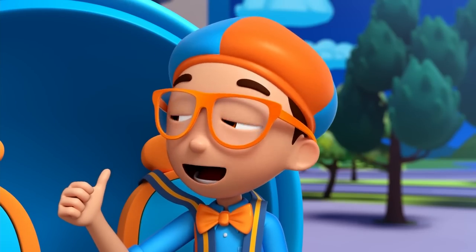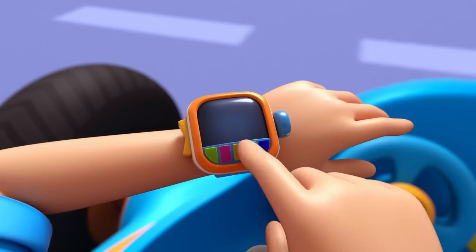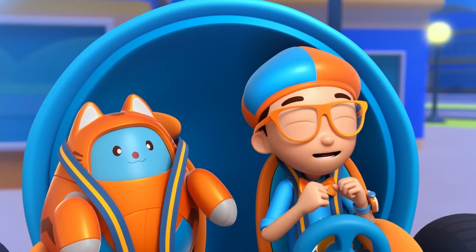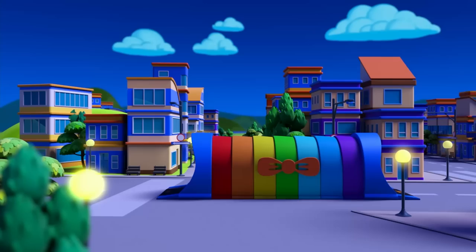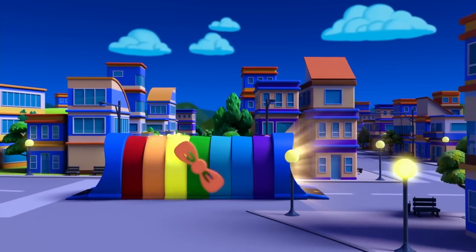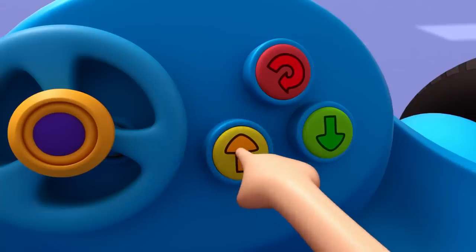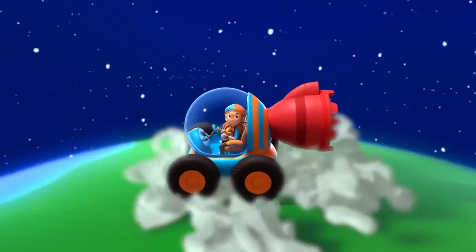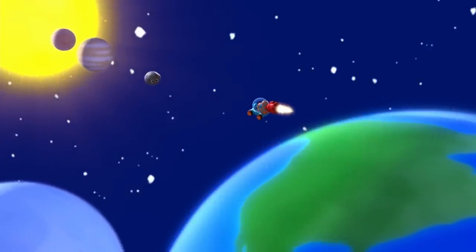Good idea, Tabs. Let's go into outer space. I'm gonna need a rocket booster. Rocket booster, confirmed. Activate Blippi Station. Now it's time to get planet size. Growing up! Ha ha ha! Right, Tabs, we're in space!